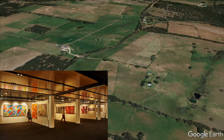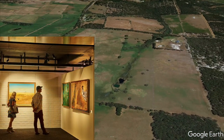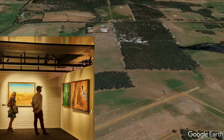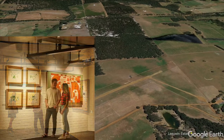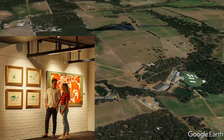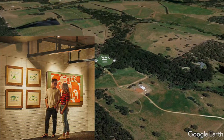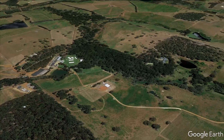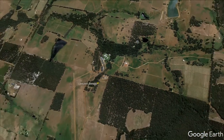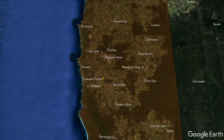From what I can tell, these are all the Art Series labels' actual artwork, plus other pieces of art they've collected over the years, many of which were used with permission on their labels. Many of the paintings and sculptures were commissioned by the winery, but not all of them. In addition to the art gallery, they also have a restaurant, do special events on the property, and you can even charter a plane from an airport in Jandakot or Perth and land at their airstrip — you'll get a scenic one-hour flight. I know what I'm going to ask for when I finally make my trip down under!